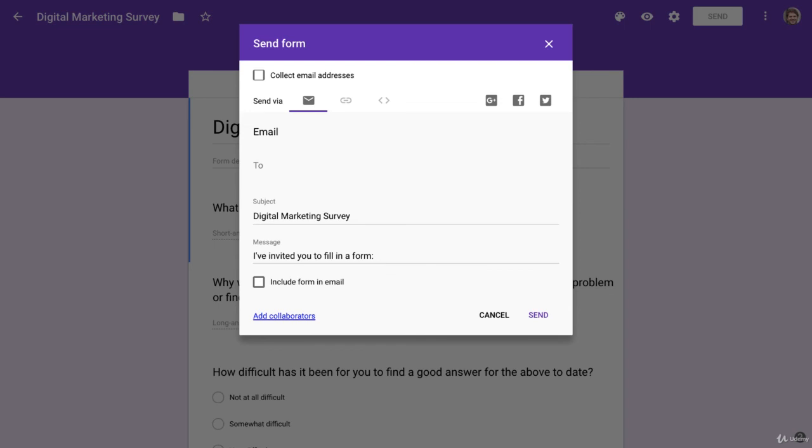So to recap, we've looked at 3 different ways to distribute your survey and get responses even if you don't have an audience. And we talked about some tips and tricks in terms of really getting responses, and that's your subject line and the way that you post it into those different social media groups.